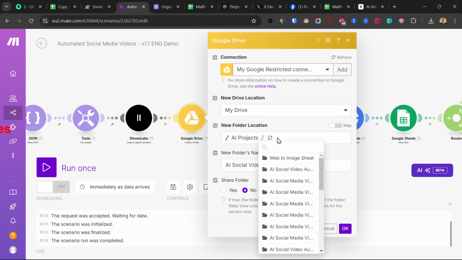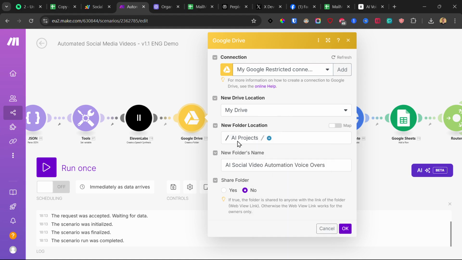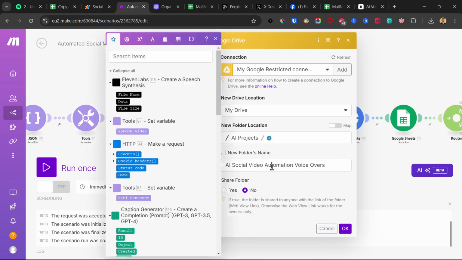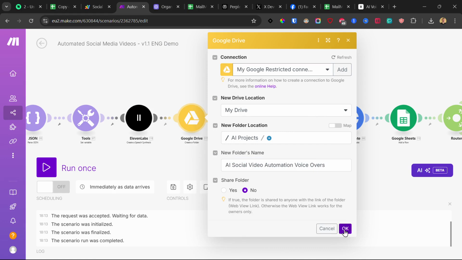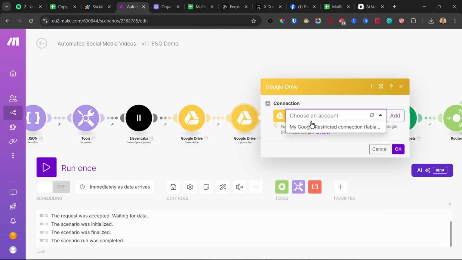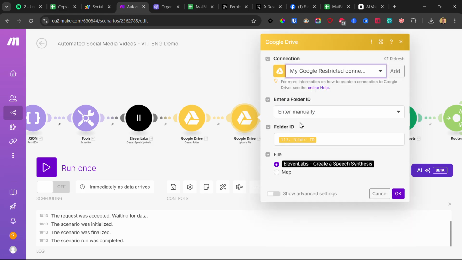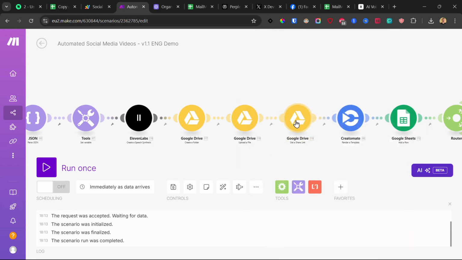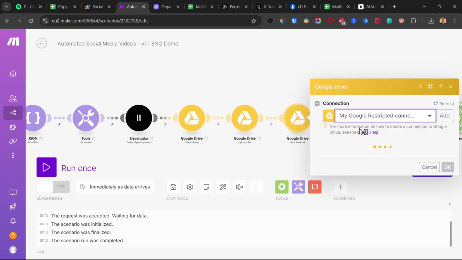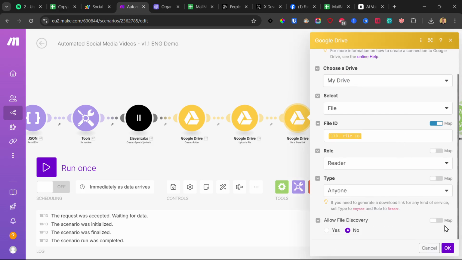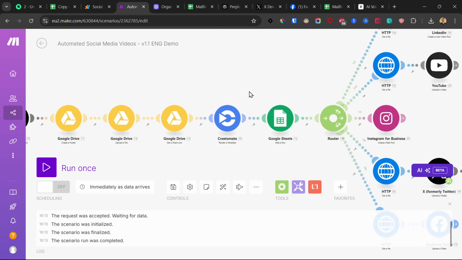It will search your Drive account and see the folders, and then you can select those. Folder name, I've already specified this, so click OK. Now we need to just select the account, click OK. Here, select the account, click OK.